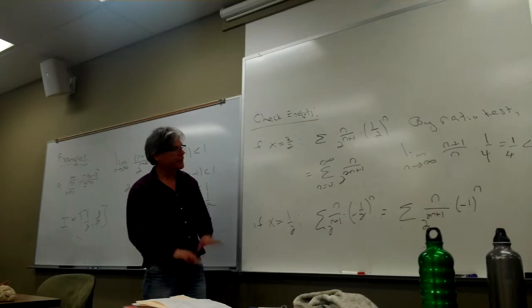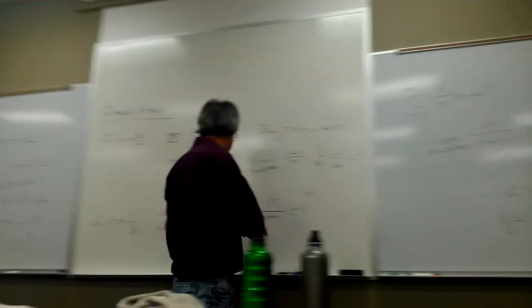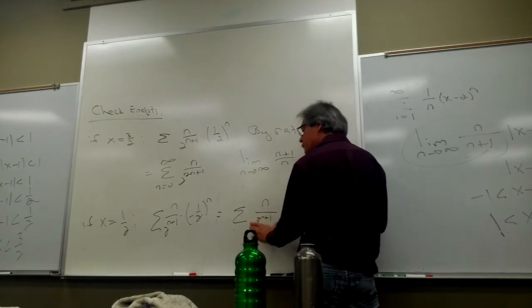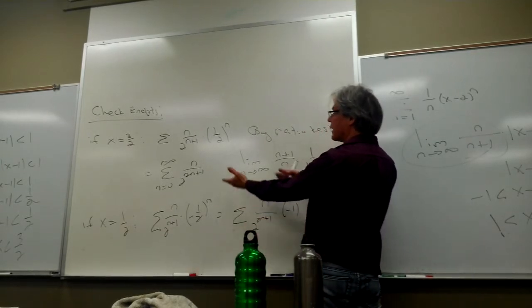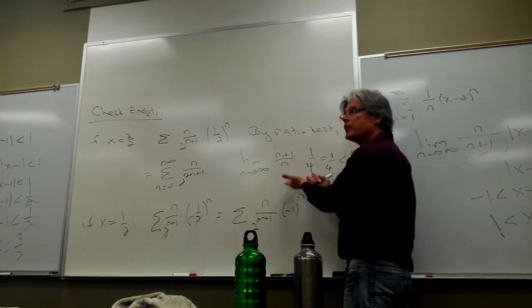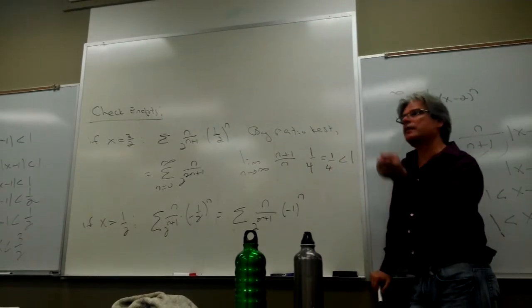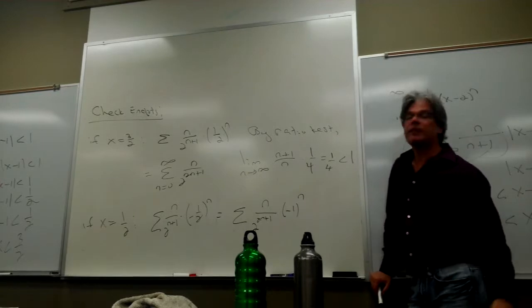I'm saying this. Can I cheat by not finishing checking this endpoint? Because I think when I look at the ratio, the absolute value of the n plus first term to the nth term, I get exactly what I had here with this ratio. It doesn't change. That's not always the case, though. It's not even usually the case. I'd have to check those endpoints, not necessarily the same test that applies.